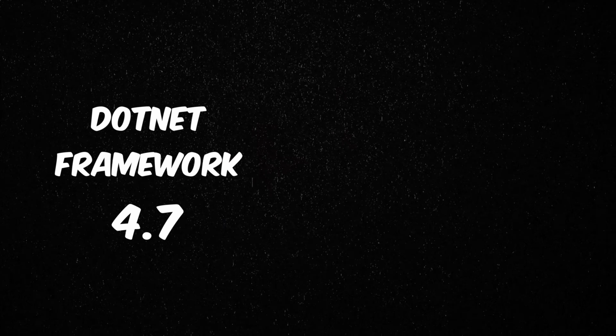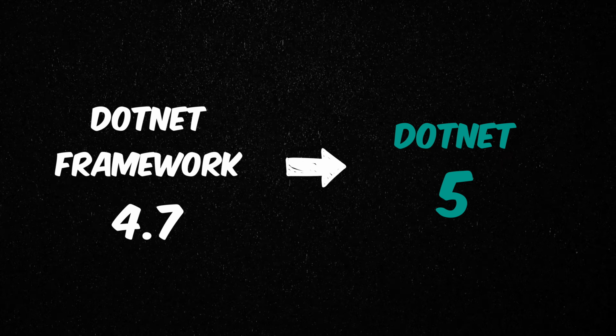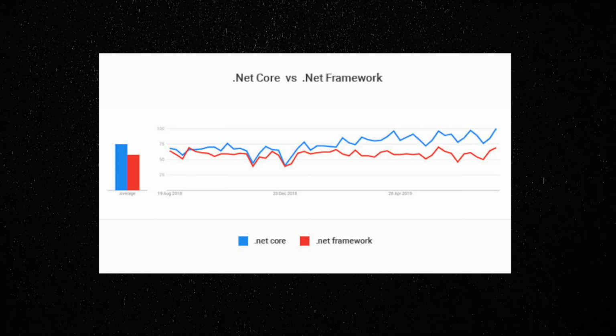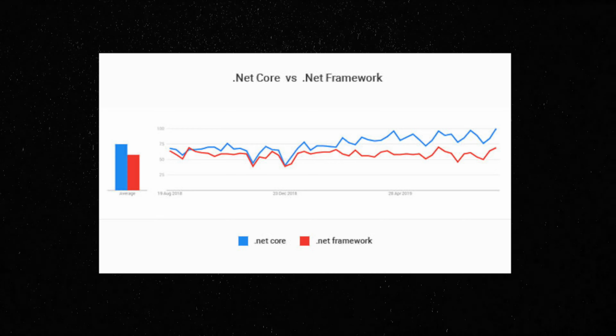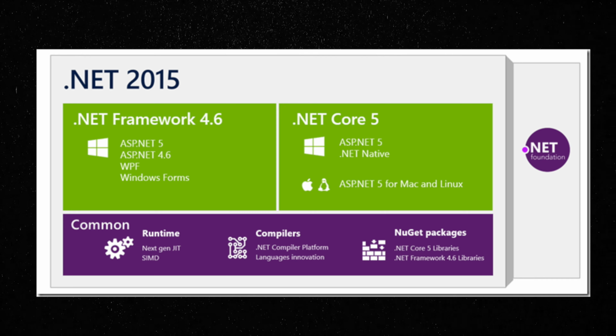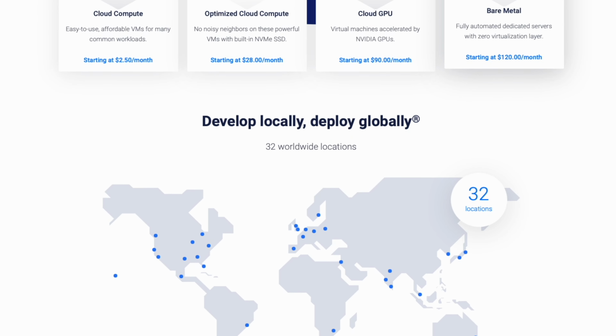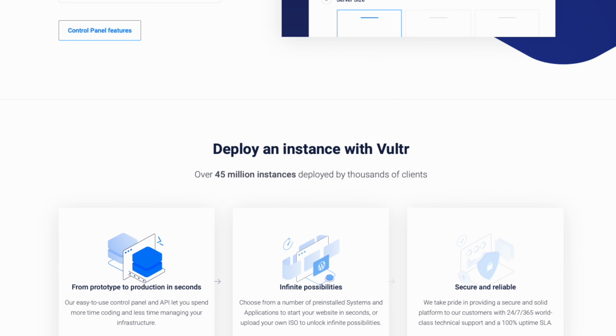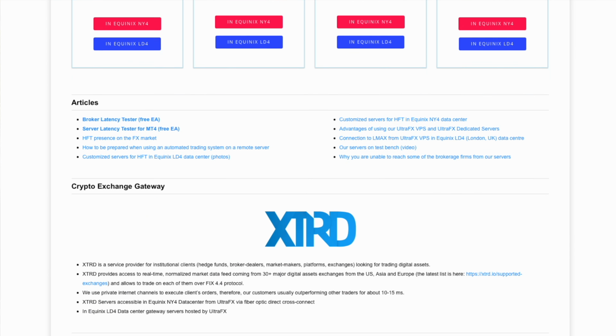So I checked the news and decided to do an entire recode of my app to .NET 5 from .NET Framework 4.7. .NET 5 was cross-platform, so the change was mandatory, also because I switched to macOS, which is actually a Debian-based system, so it's not Windows. And because of that, we needed cross-platform. I just didn't want to ditch Windows because most of the VPSs and servers are still based on Windows when it comes to HFT trading.